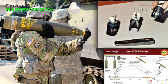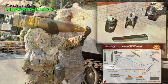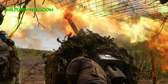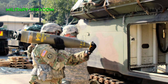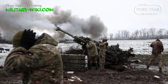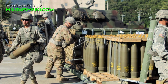From a military perspective, they can be horribly effective when used against dug-in ground troops in trenches and fortified positions, rendering large areas too dangerous to move around in until carefully cleared. More than 100 countries, including the UK, France, and Germany, have signed an international treaty, the Convention on Cluster Munitions, that outlaws the use or stockpiling of these weapons due to their indiscriminate effect on civilian populations.